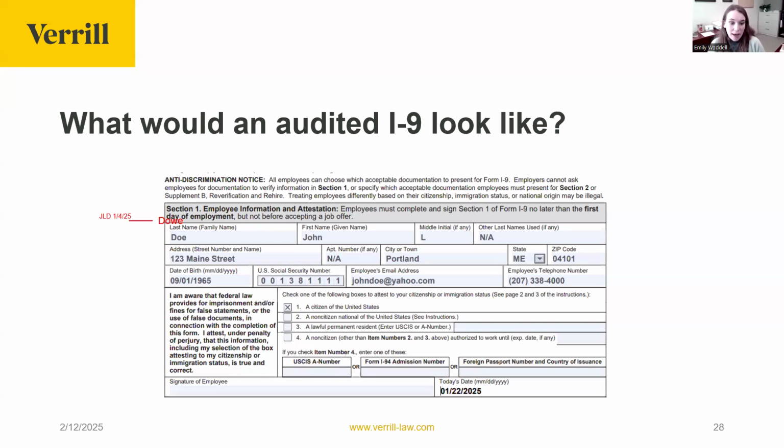We would also recommend, when we're talking multiple errors, and we're going to talk about a memorandum in a second, that you attach a note to the back of that I-9, just saying, hey, on this date we made this change, or the staff member that made the change identifies themselves and the date and why you made the change. In this case, it would be that the last name was written incorrectly. If there are multiple errors on the form, you may need to redo that whole section on a new Form I-9 and attach that to the back of the original I-9.